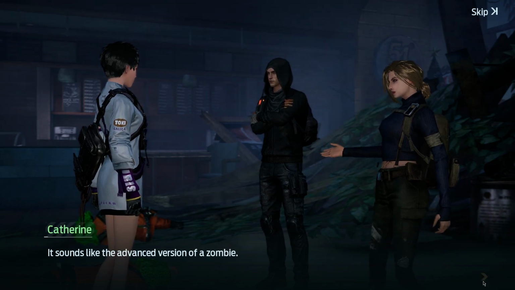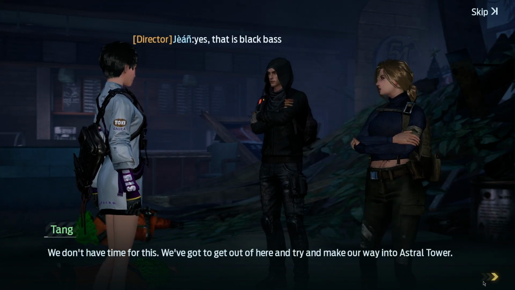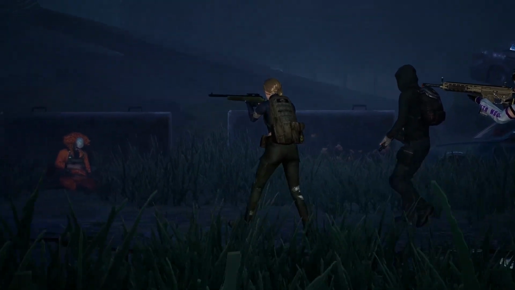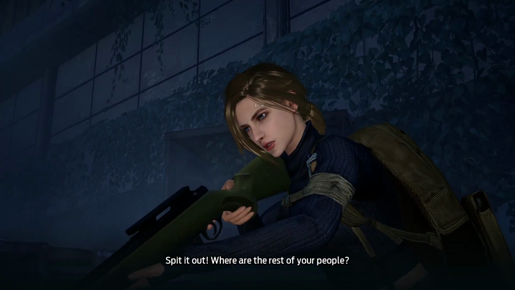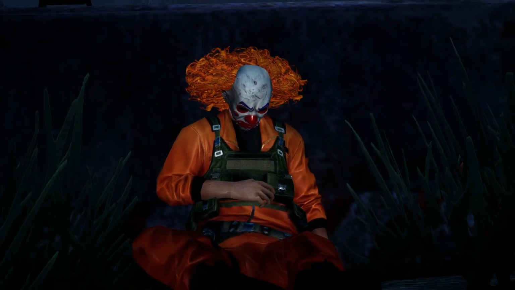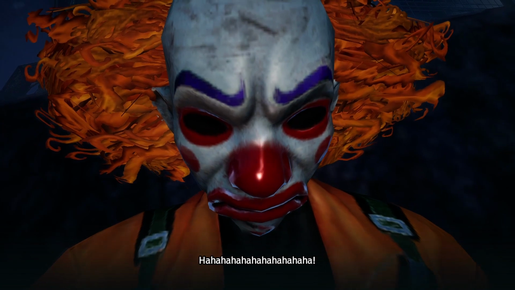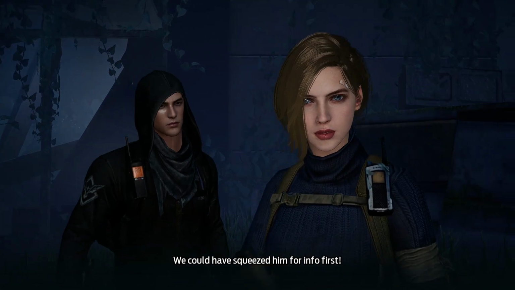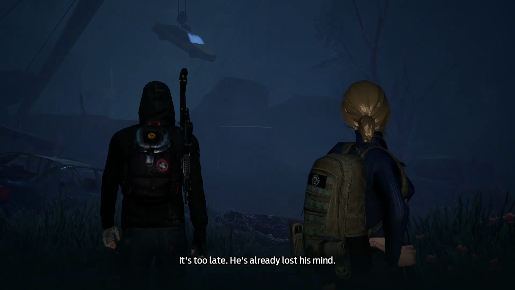Sounds like it could be a fiend. Like the advanced version of a zombie. We don't have time for this. We've got to get out of here and try to make our way into Venus Tower. Spit it out! Where are the rest of your people? All of them? No, no one made it. We could have squeezed him for info first. It's too late. He's already lost his mind.